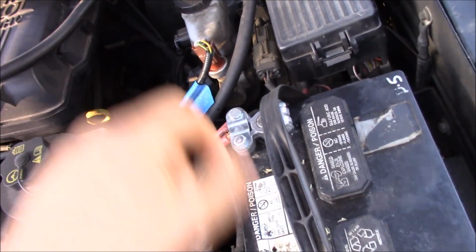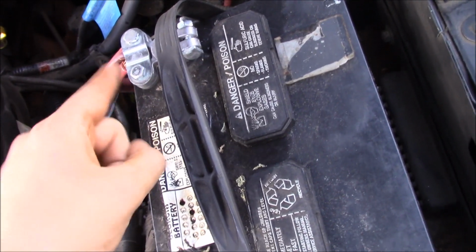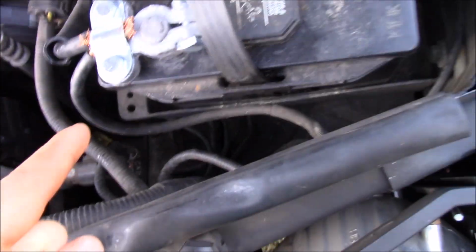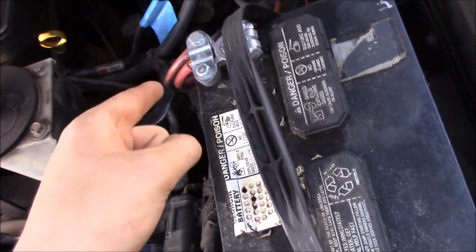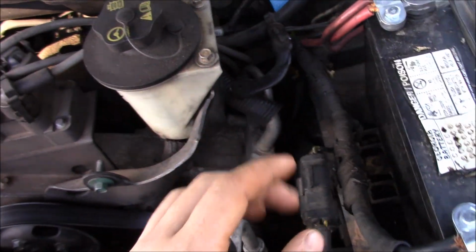Anyway, your amp or battery wire is going to come from this one, because this is your hot. It's not going to come from the black, it's going to come from the red. So make sure you hook it to the red. And then I'm going to show you how to run everything here in just a moment.